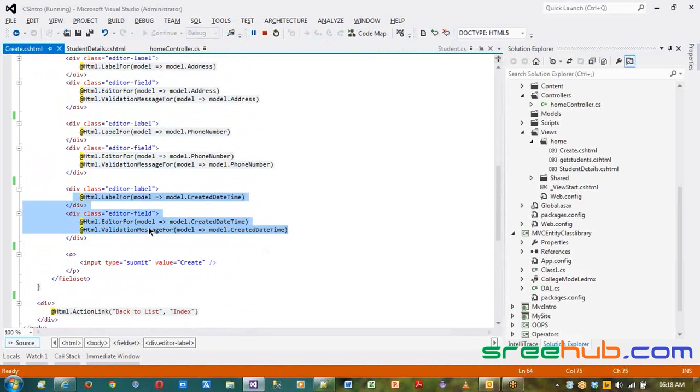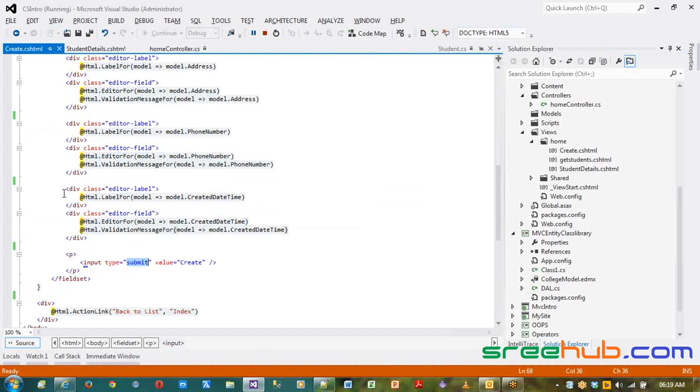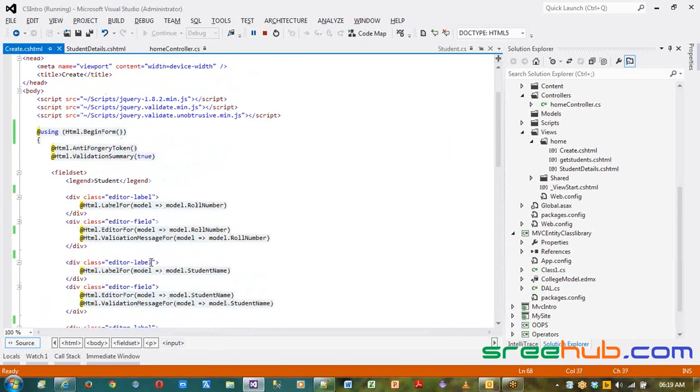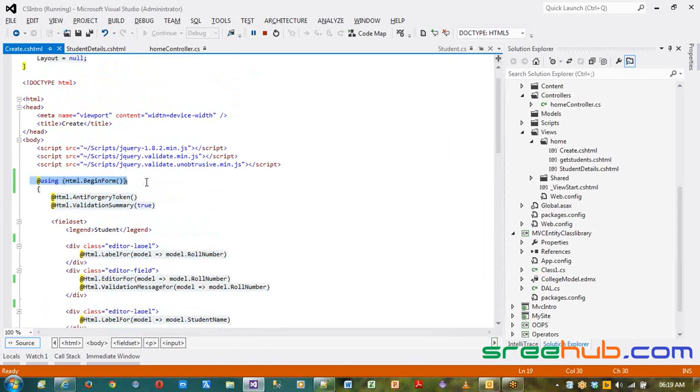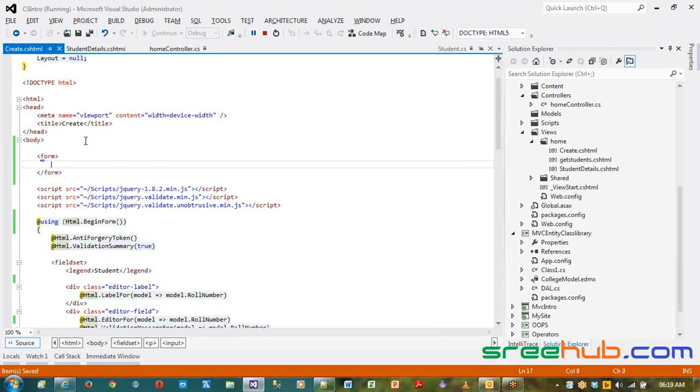Once you provide everything, we are providing a simple input type called submit. When you click on this button, some actions will happen. This input type submit is activated when you are using something called BeginForm. What is BeginForm? In every HTML, even in your ASP.NET, if you have noticed, you have something called a form attribute.